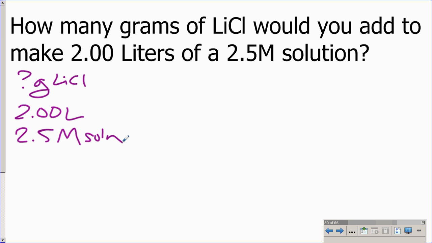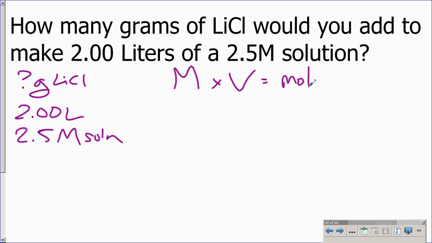Right, so you're going to be multiplying liters by molarity. So why don't we just do that? I tend to just go straight to the math. You guys can set a proportion and then go to the math. Basically, I told you this a long time ago: if I ever give you molarity and I give you volume, what do you do with them? You multiply, and that gives you moles.